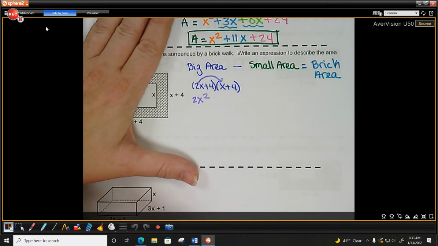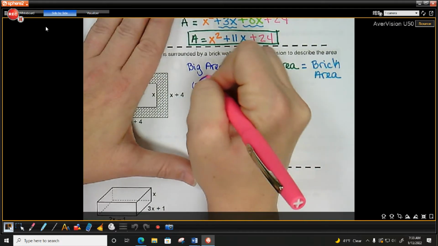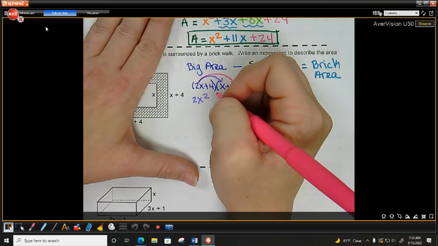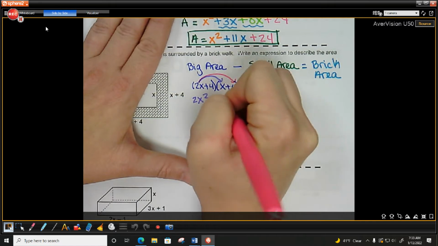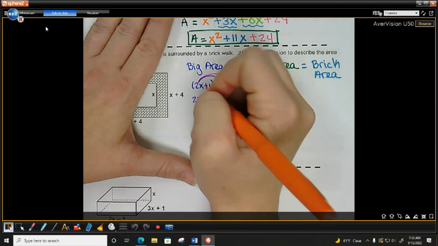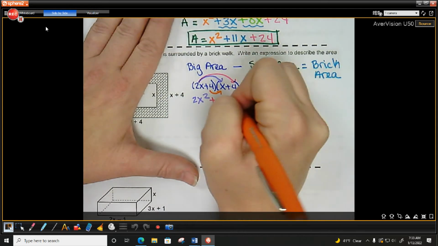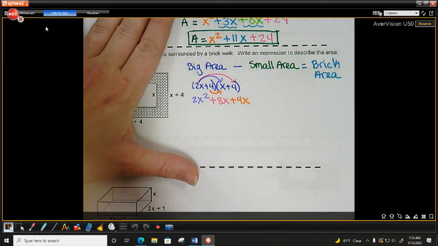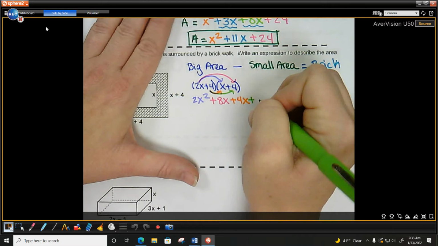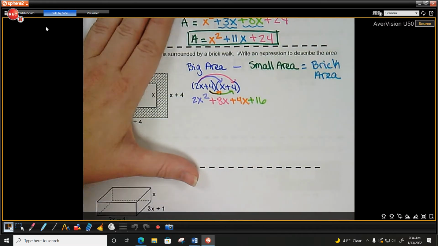Okay, what am I going to do next, Leo? You're going to multiply 2x times 4. Great job. What is 2x times 4, Leo? 8x. And it's a positive, so what needs to go in front of it? Plus. Plus 8x. Very good. Lexi, you with me? What do we do next, Lexi? Distribute the 4 to what? The x. What's 4 times x? Plus 4x. Great job. What do I do next, Marissa? You do 4 times 4. 4 times 4, which is? 16. Good job.